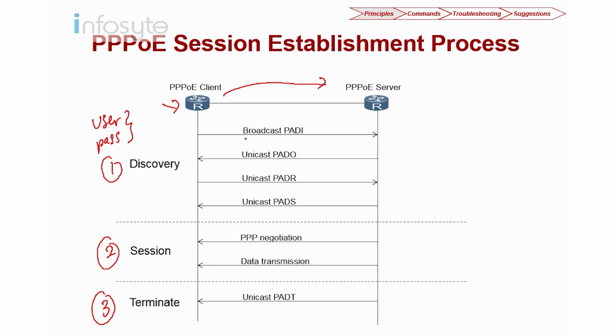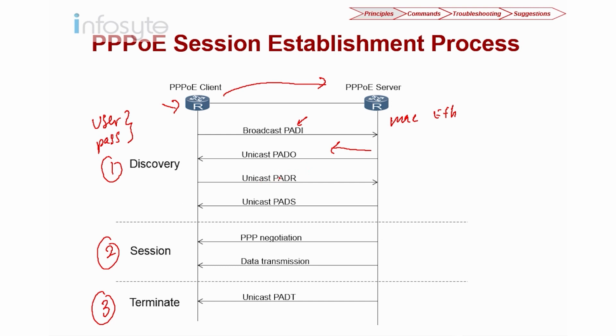The first process is called broadcast PADI. This is PPPoE Active Discovery Initiation. So when you make a PPP connection, it will send this to the server, but you do not know where the server is, so you are going to discover. This is where the discovery is. You are going to discover the server using the MAC address. Remember, that is where the Ethernet comes in. Now when the server receives the discovery, it's going to send an offer to the client. This time we are going to use the MAC address to be able to communicate.